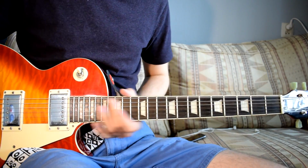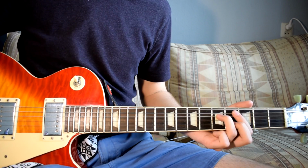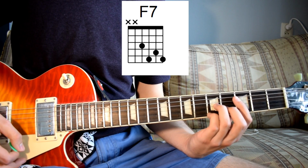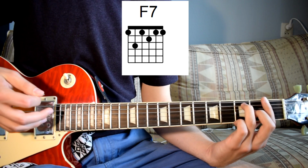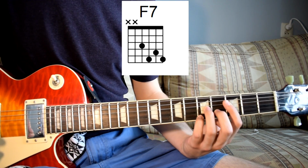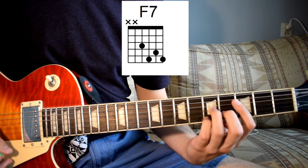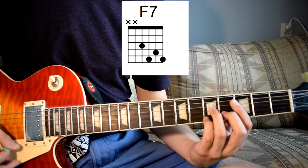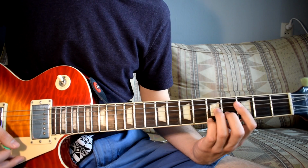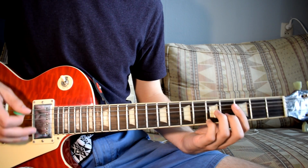So that's how to play the chords. As you could see, most of them are quite self-explanatory, but there's one chord that I would like to explain a bit more. First of all, I would like to dig a bit deeper into this nice chord shape, which is an F7. He plays it over here. You can also play it over here, like you're probably used to, or over here, but that wouldn't make too much sense. But this one, you can play it over here, and you really can keep your index finger almost at the same place, like that. It's a chord that happens in the chorus. Might be a bit difficult with your pinky, but it's a very handy and useful chord that you don't see a lot.